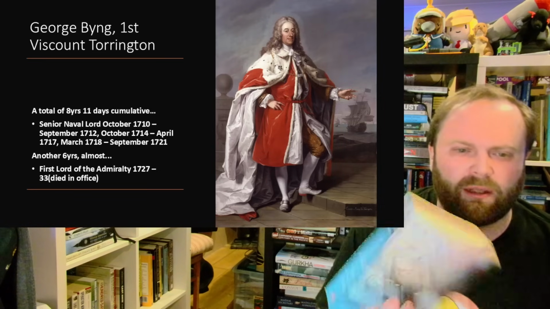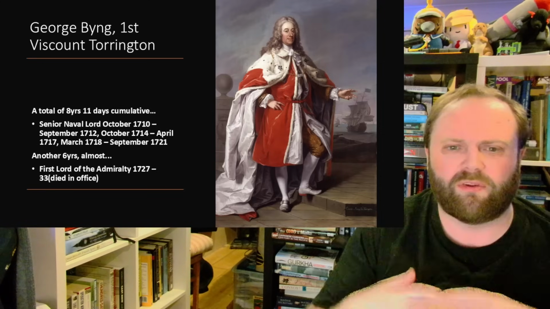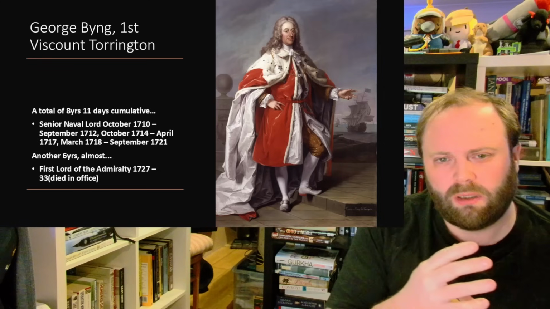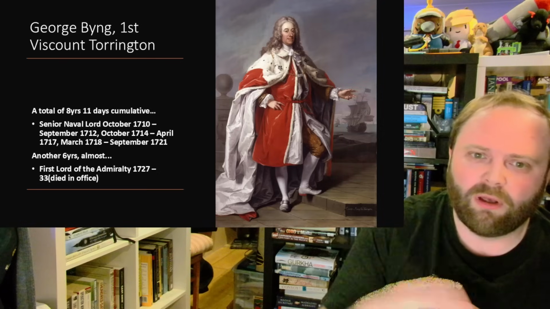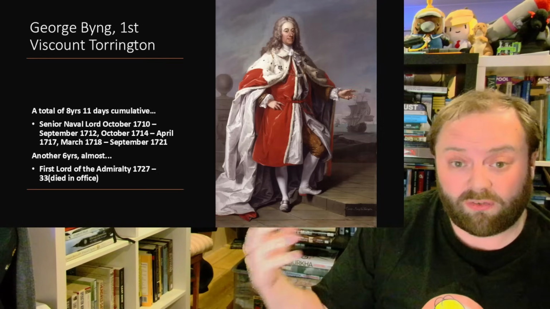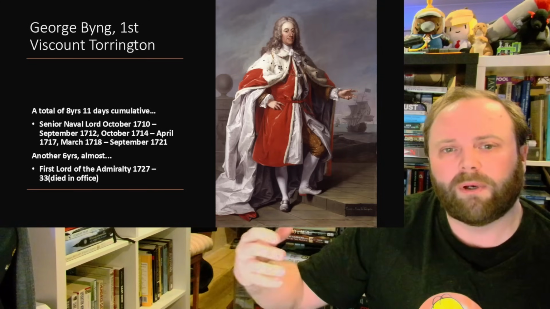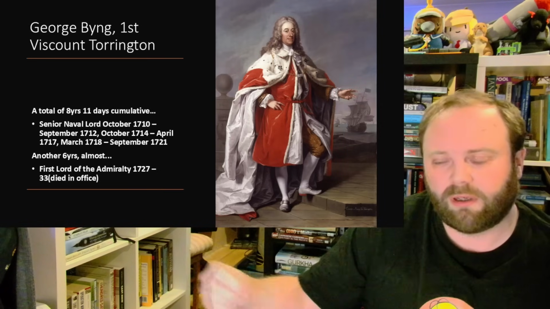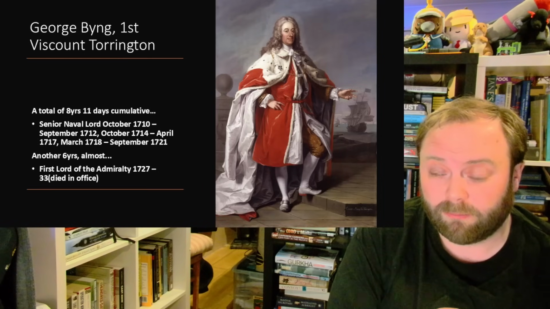There's actually a great line in this book, which is Nicholas Rogers' Command of the Ocean, that this is the period at which the Admiralty starts to become the centre of the naval system, rather than its head. And it's rather unusual in that between Russell, aka Lord Orford, and Byng, aka Torrington, you start to have this policy that not just the First Sea Lords, the senior naval lords, have to be professional officers of high expertise, but the First Lord also has to have expertise to be an effective minister and run an effective ministry, which is rather unique amongst the British cabinet positions.